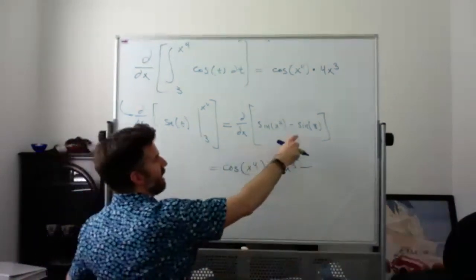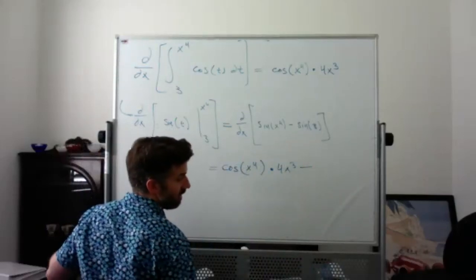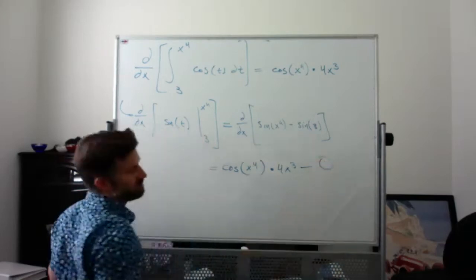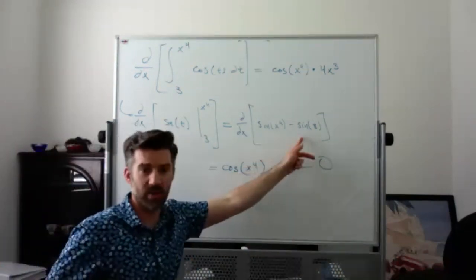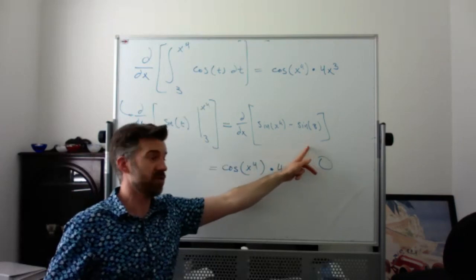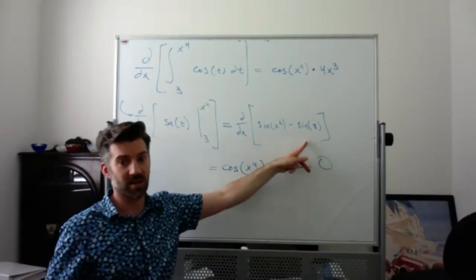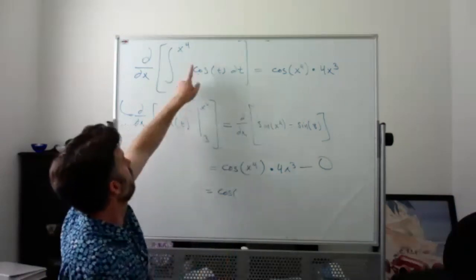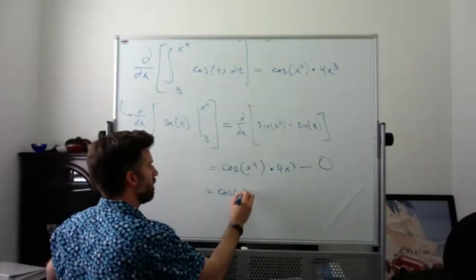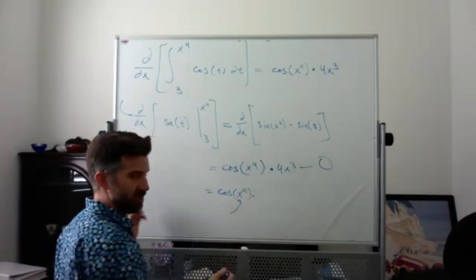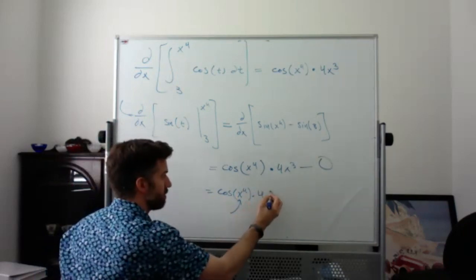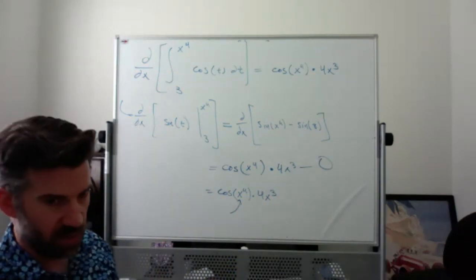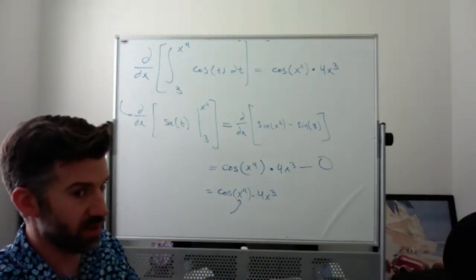Minus, what's the derivative of sine of 3? Zero. Thank you. Yes, definitely 0, because again, there's no variables there. That means it's just a constant. If you don't see an x in your thing, it means it's a constant. It means its derivative is 0. So look, we exactly get cosine of x to the 4th plugged in for t, but then you have to multiply by the derivative of this if it's something other than just x. And that's the chain rule version of the fundamental theorem of calculus, part 1 or 2, whichever one it is.